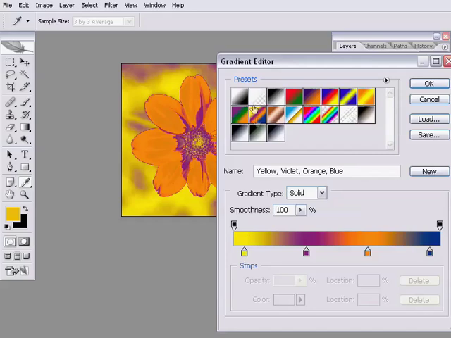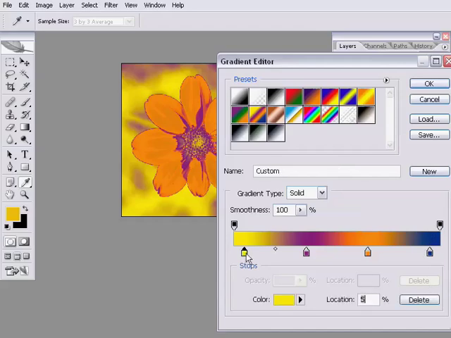And you can see what that's doing. If you look at the gradient, we've got yellow through to purple, through to orange, through to a sort of turquoisey blue. And that's exactly what we're seeing in the gradient here. And the way this gradient map works is that the darker tones are at the left here, just like the histogram. The lighter tones are at the right here, just like the histogram. So what we're doing is we're mapping the darker tones to yellow, the lower mid-tones to purple, the upper mid-tones to orange, and the lighter tones to the turquoisey blue.